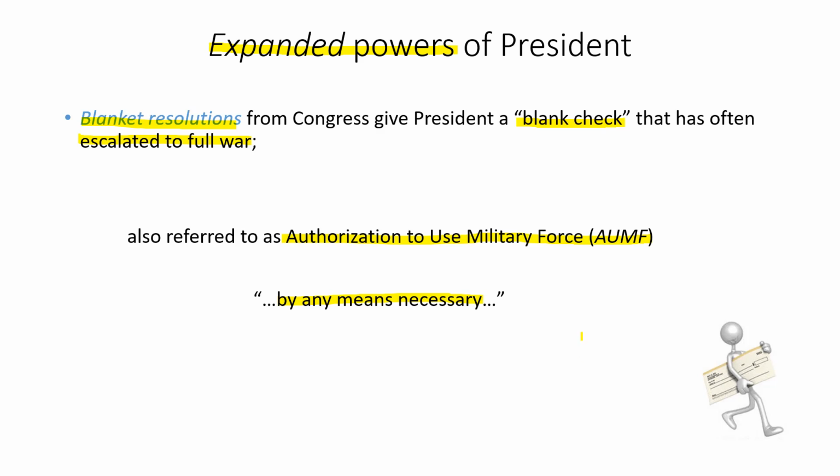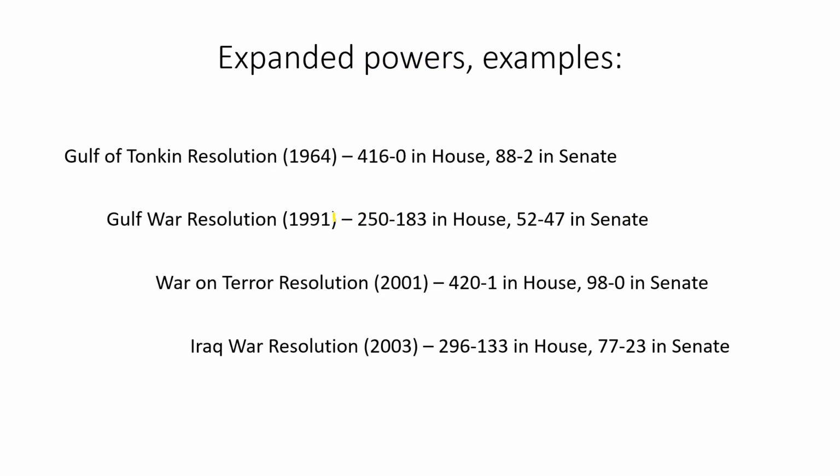There are consequences to this particular expanded power because of the amount of conflict that we've been in that wasn't declared, even though it escalated into a full war. There are several examples going all the way back to, you could even argue perhaps, the Korean War. However, Truman did go through the United Nations in order to get that war going, even though there's no question the United States was the driver of that war.